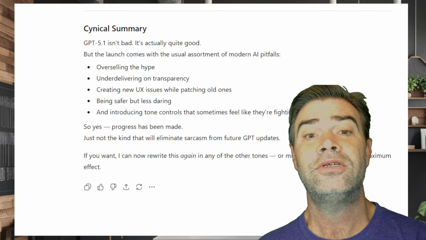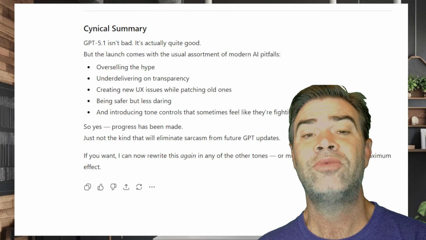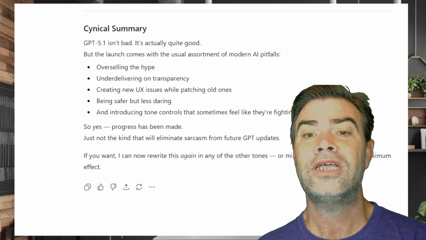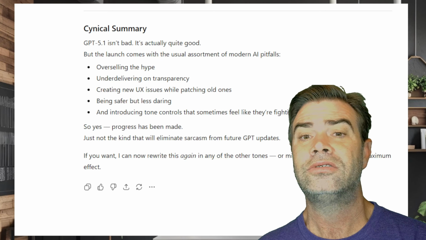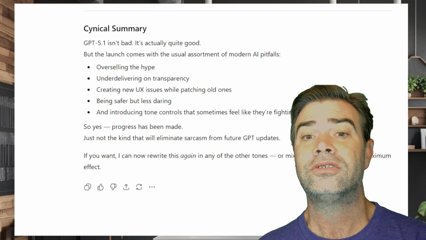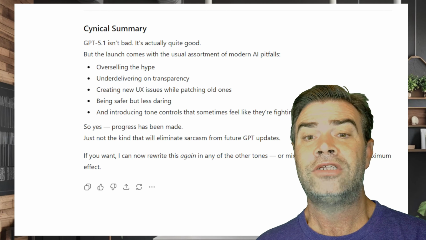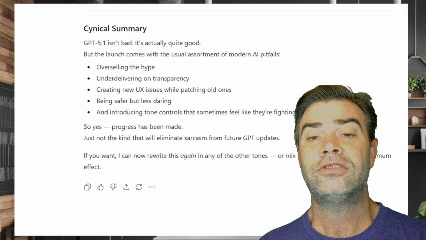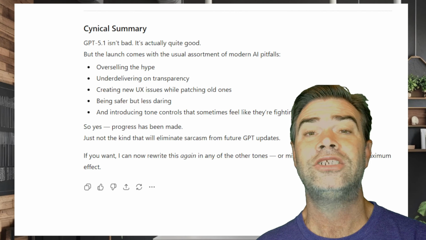So you want a cynical summary of this? The cynical summary comes out as this. GPT 5.1 isn't bad. It's actually quite good. But the launch comes with the usual assortment of modern AI pitfalls. Overselling the hype, under-delivering on transparency, creating new UX issues while patching old ones.